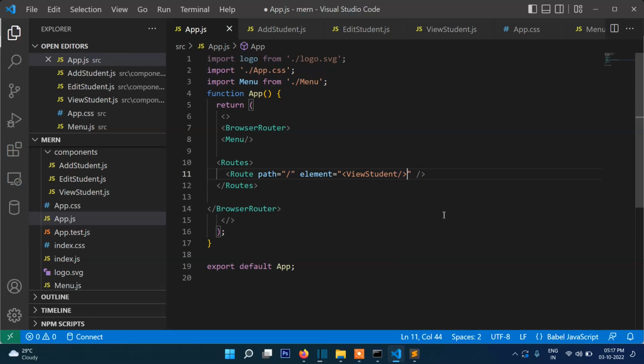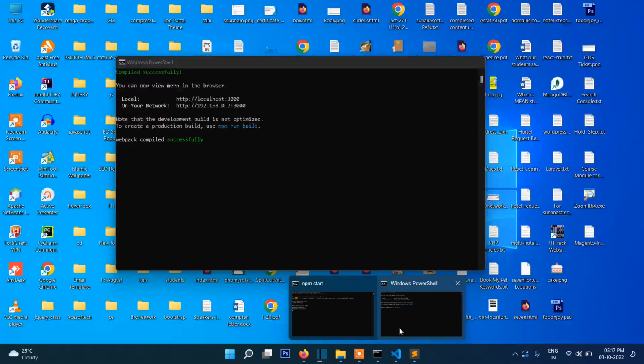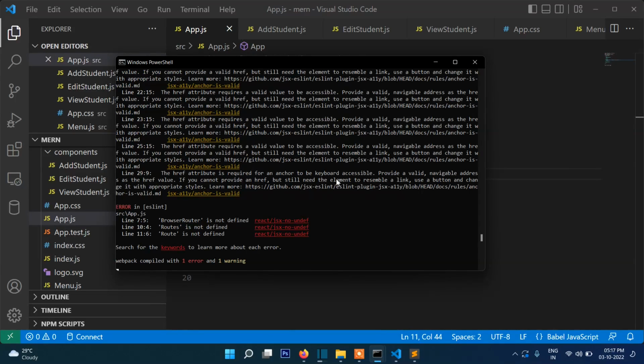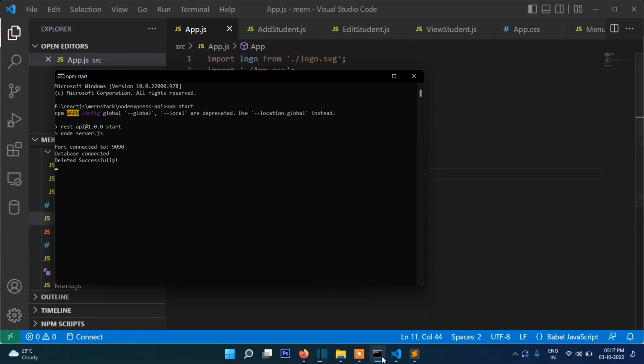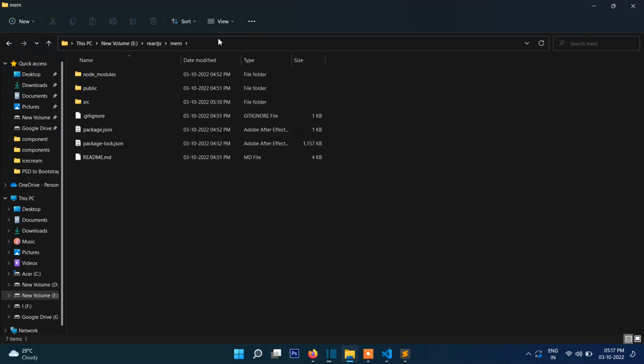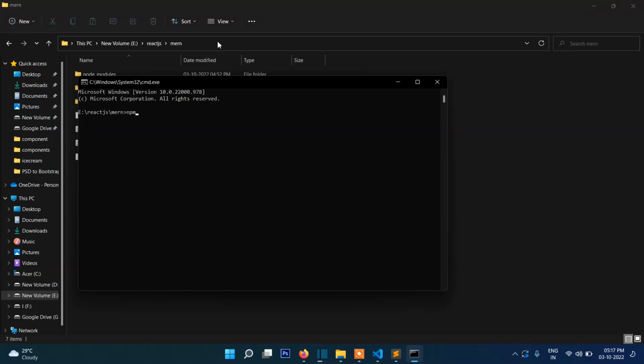Okay, before that we need to install here npm install react router DOM.